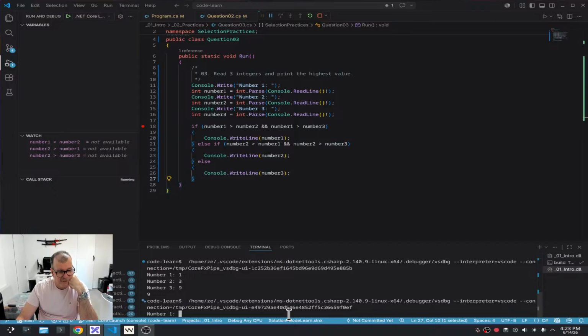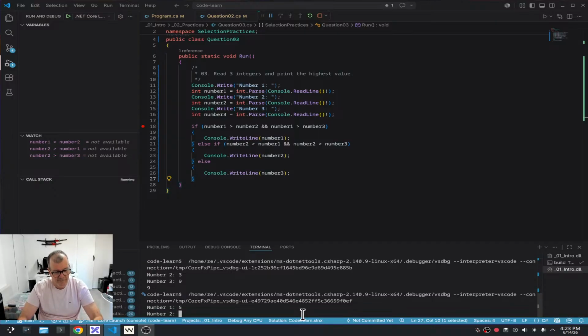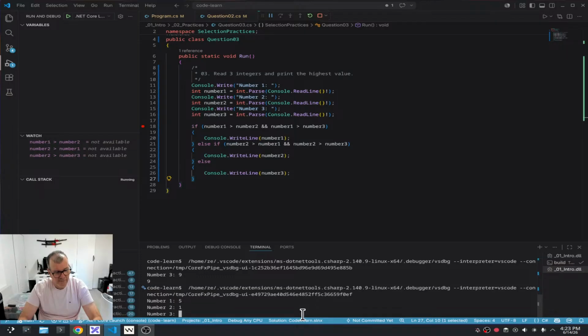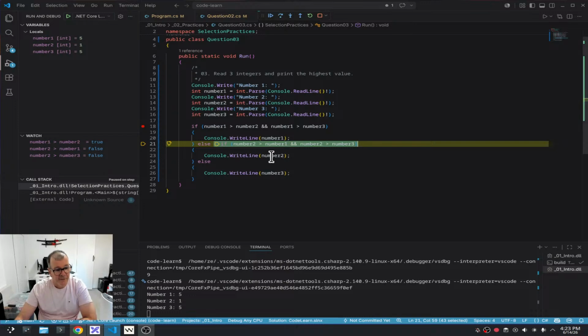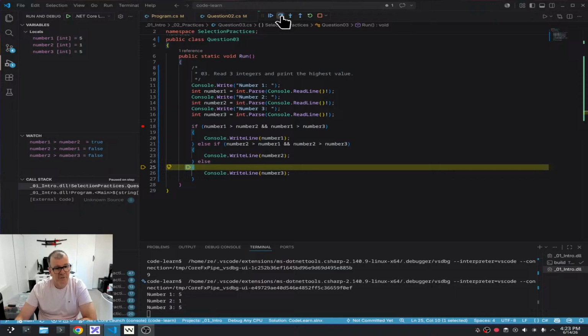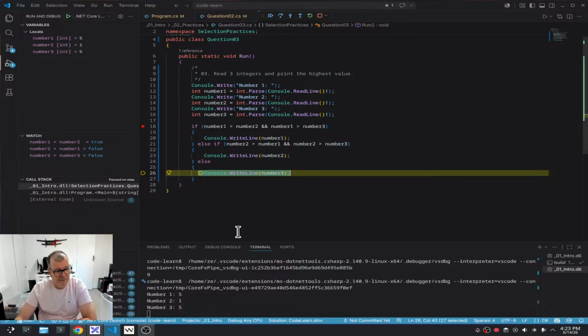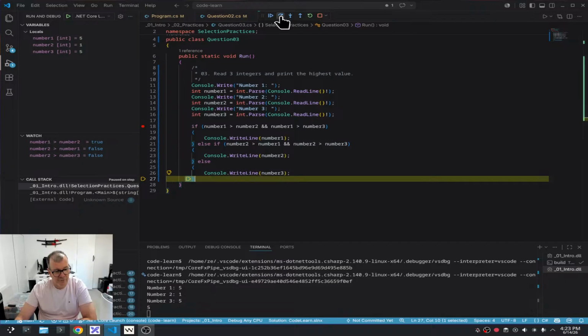And let's test this case here. 5, 1, and then 5. Let's see what happens. 5 is greater than number 1? No. False. And 5 is greater than, oh, if this is false, we don't even go in here. Now you test. Number 1 is greater than number 2? No, this is already false. And then we go here, and then we're going to print number 3, which is a correct answer.